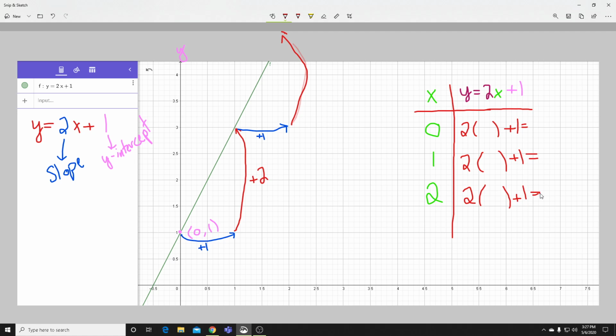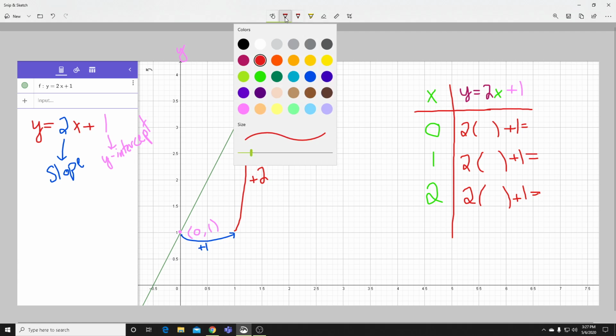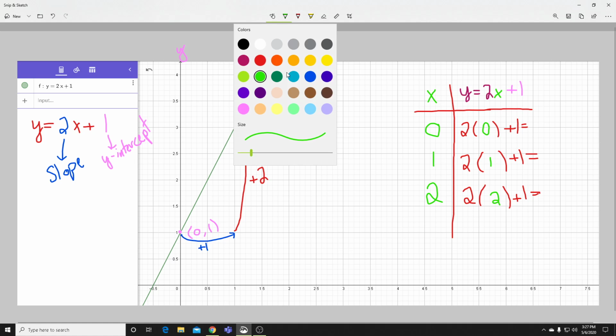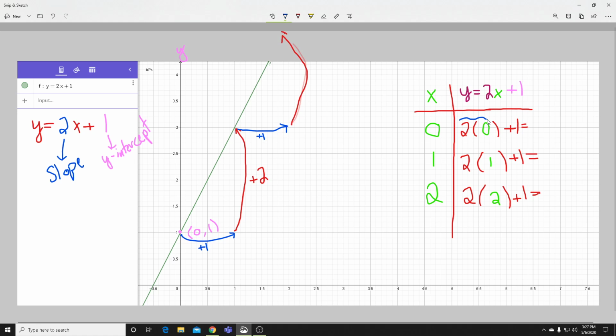Okay, so remember with the other assignments last week, we would do 2 times whatever x is. Okay, well, we're doing that again. In this case, x is 1 for the second row. For the third row, x will be 2. So now we just have 2 times 0 over 2 times 0. That's just going to be 0. So we're going to have 0 plus 1, or we're going to have 1. And then remember, that's not a surprise though.